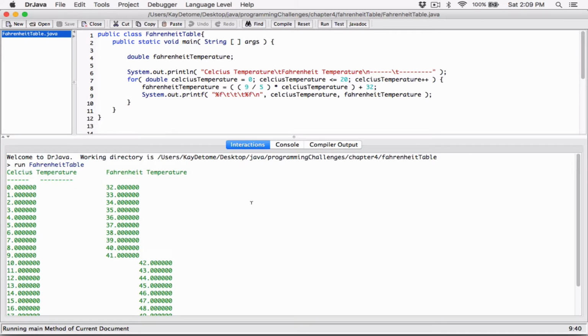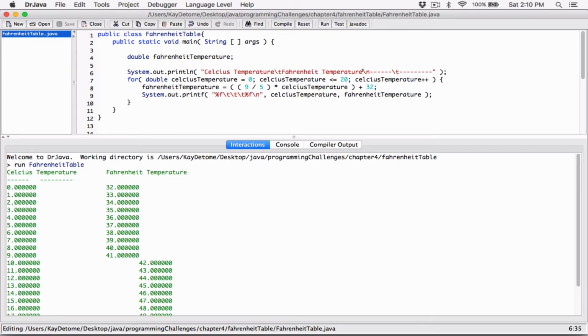Okay, we'll work with this for now. Oh, I think I know what it is. It's from this header. So let's see, Celsius temperature with a tab and Fahrenheit temperature.